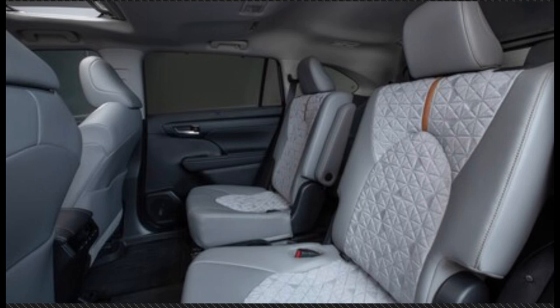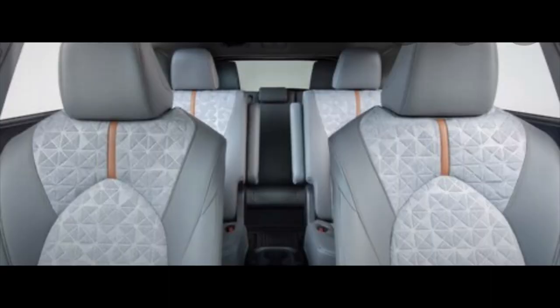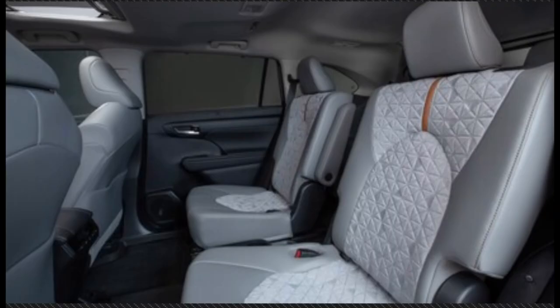Stepping into the interior, it's coming with a SofTex interior seating similar to the current 2021 Toyota Highlander XLE, and it has some nice tasteful bronze accents — the stitching and piping on the interior seats. The fabric and material grade of the SofTex looks similar to the 2021 Toyota Sienna model interiors — really cool texture.